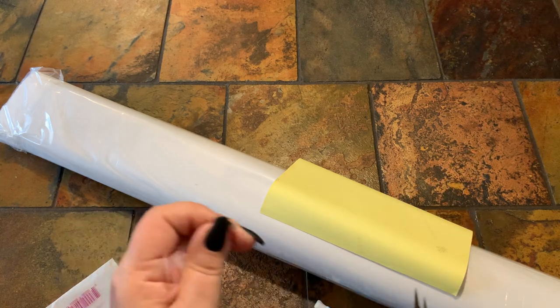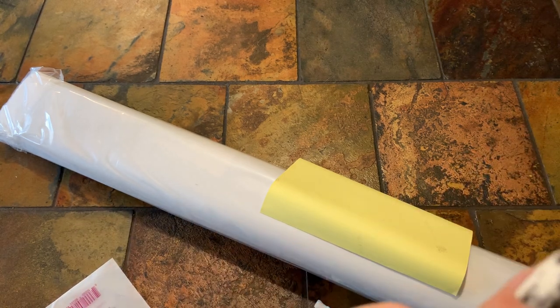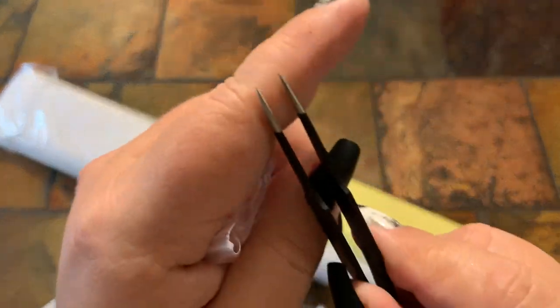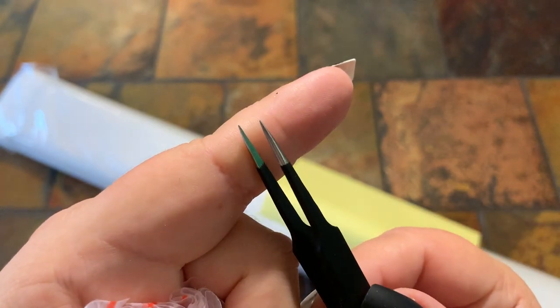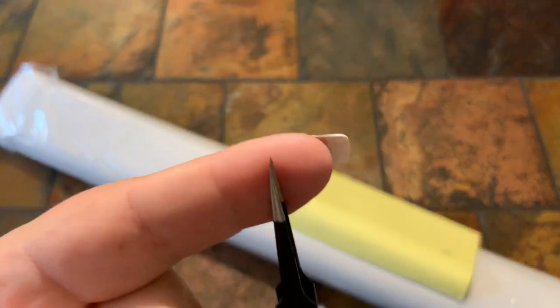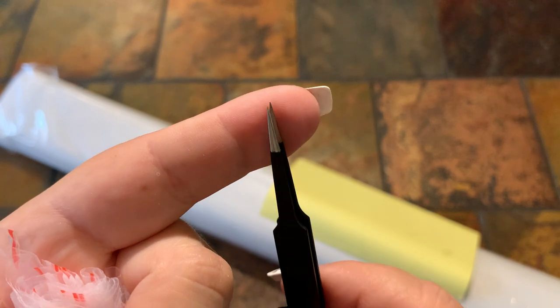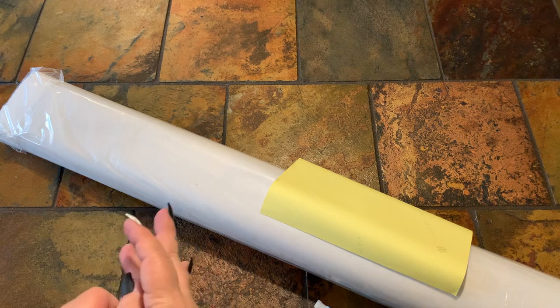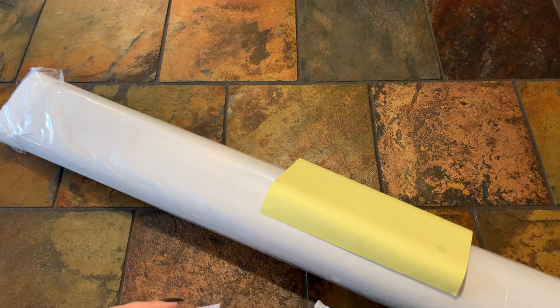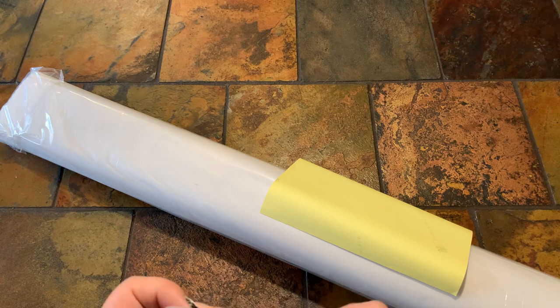Without squares — if it's just round — you will get regular tweezers. And they changed them a little bit; these are a thicker tip. They usually have a thinner silver tip that bends fairly easy, but these look different — a little thicker. Do you guys have any plans for New Year's? I usually don't celebrate New Year's anymore. I did when I was younger, but now I'm older and I don't really do the New Year's.